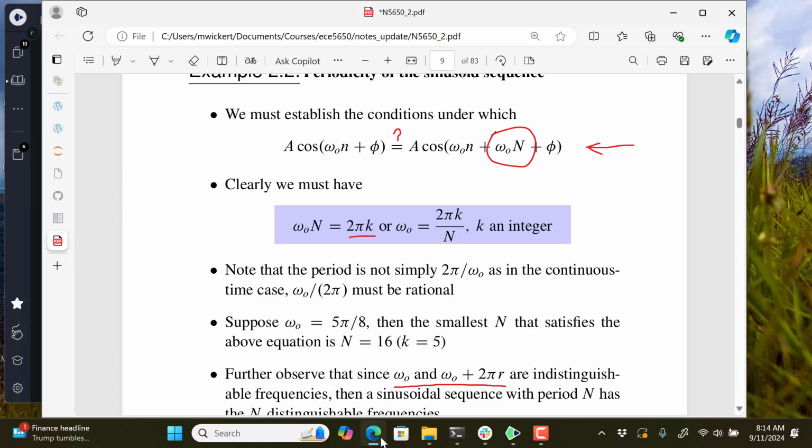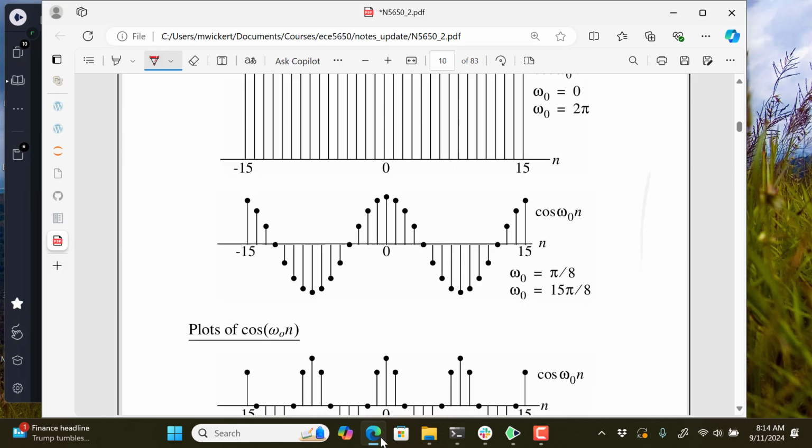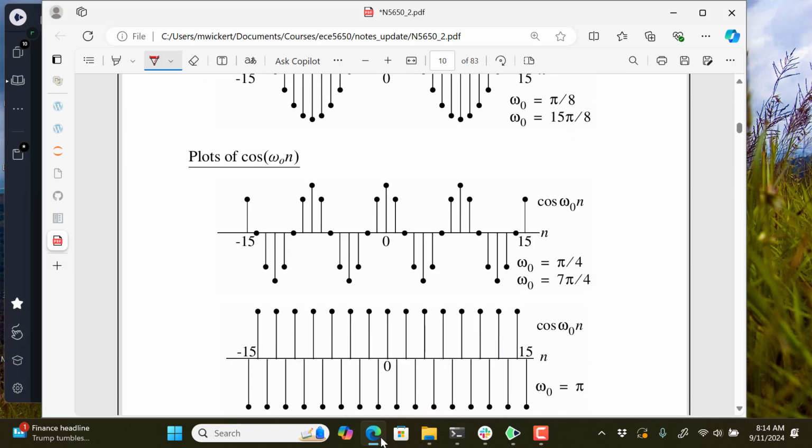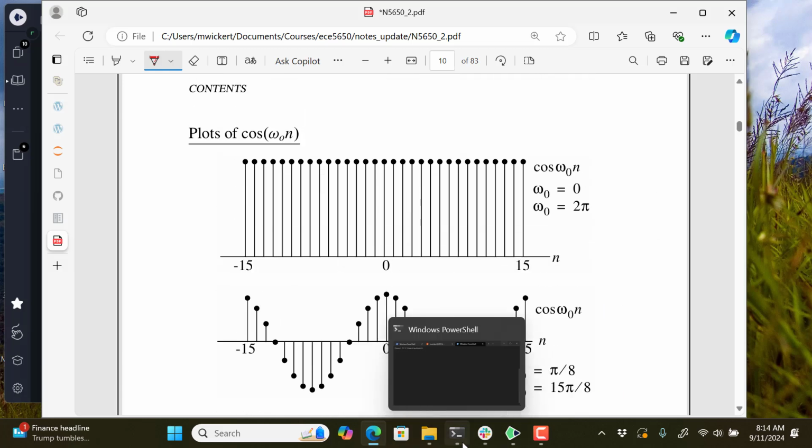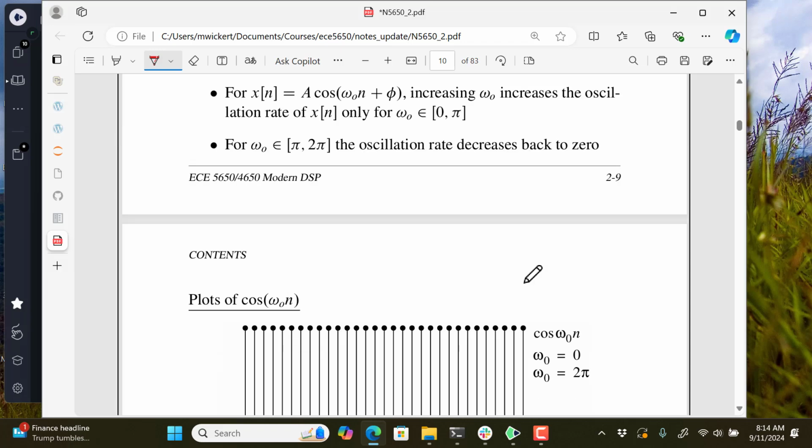That was what I was doing down here in this case. Pi over 4. Let's go back up here for a second and see what I mean.